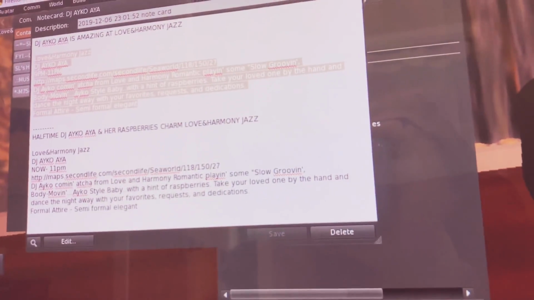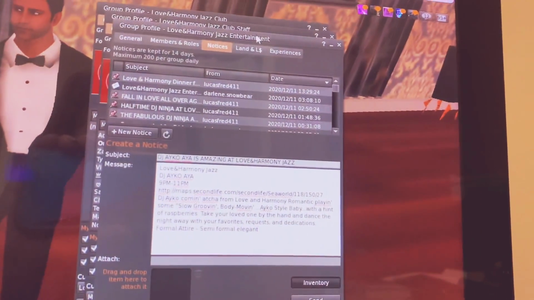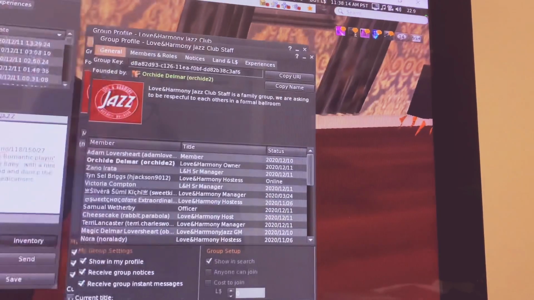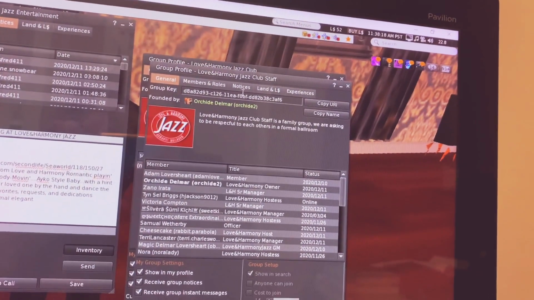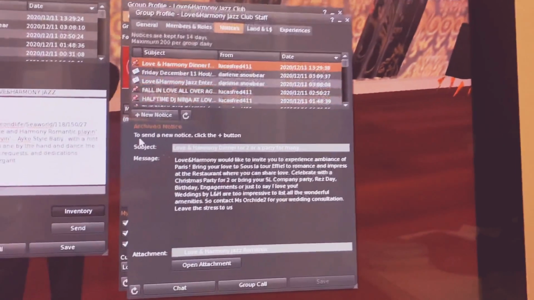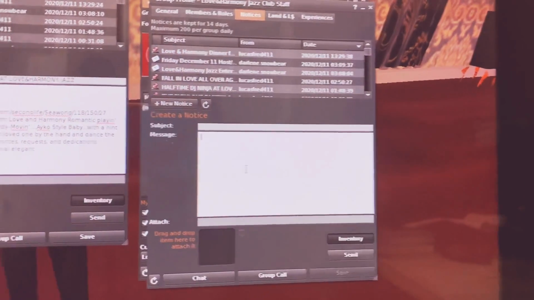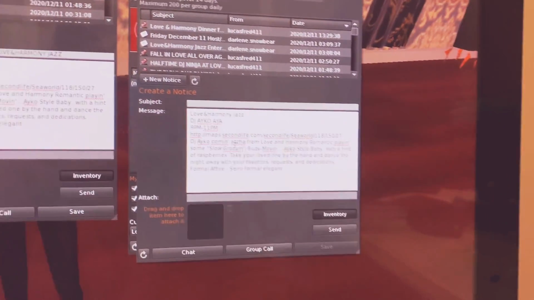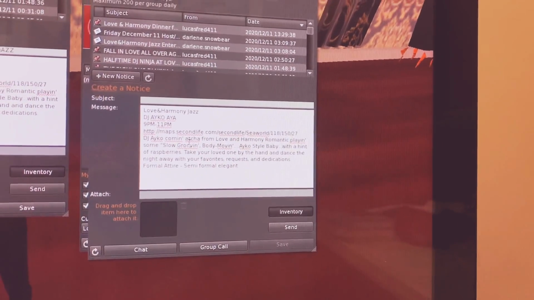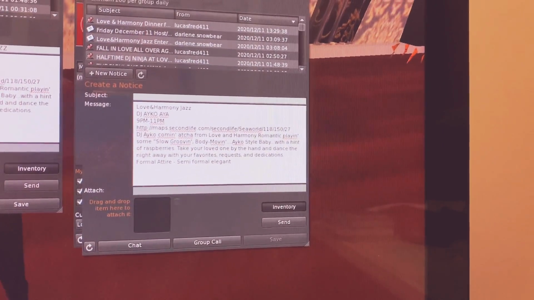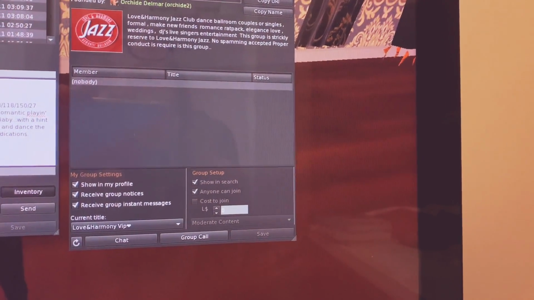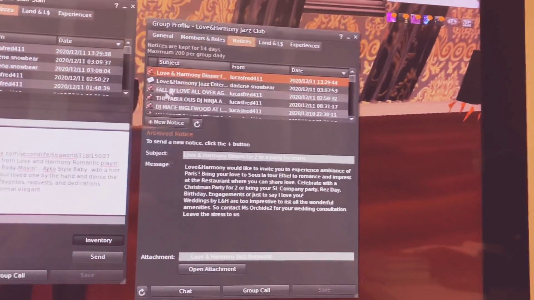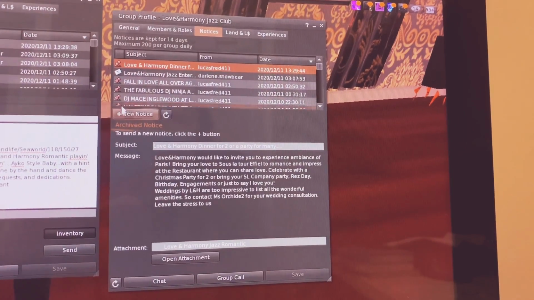Once I've copied the body, what I like to do is to come over and take my notices, drag them over, open, come down and do new notice, and I'm going to post in that section. I'm going to paste the body of the notice, and I'll just move each one of my group profiles over once I've done that.